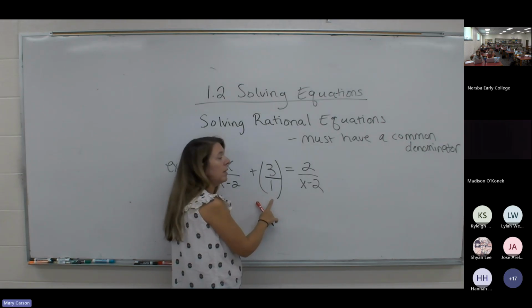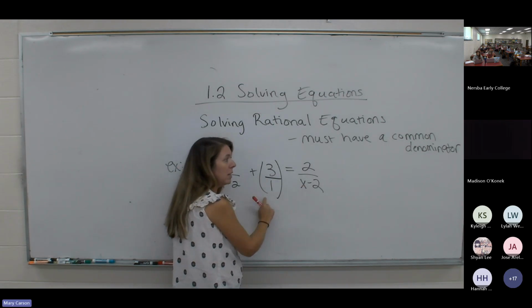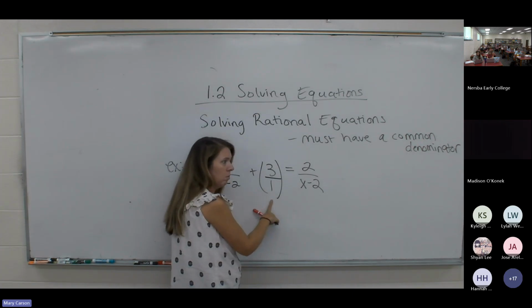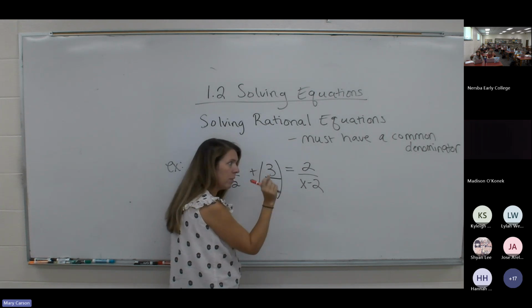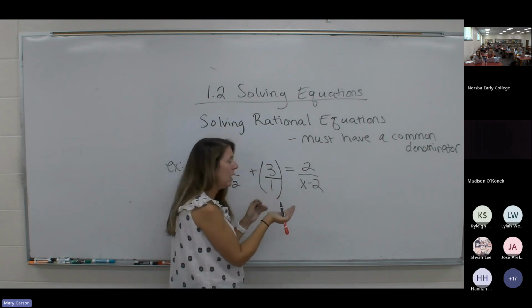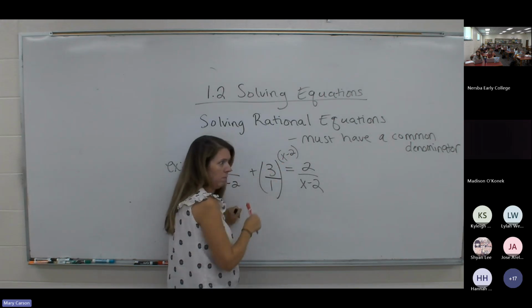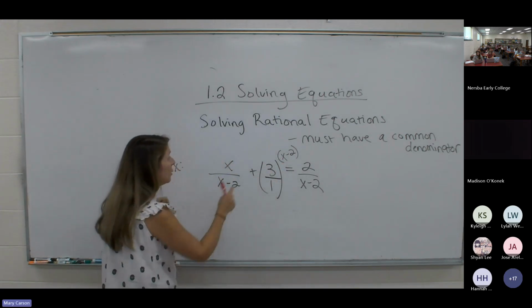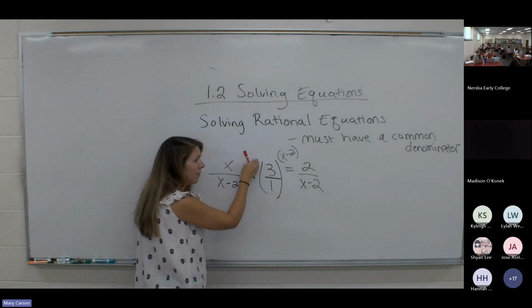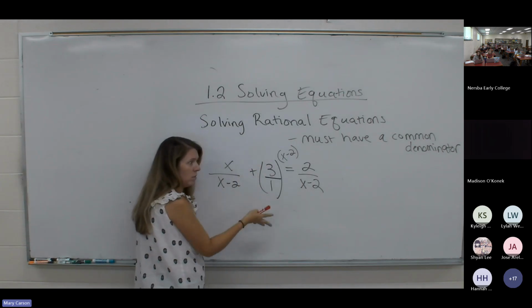Okay, but that's not what we wanted. If I times it by -2, this is just going to be a -2 at the bottom. What do I want? The x minus 2. You think about it as a whole thing. We can't break it apart, okay? So you're going to multiply this by x minus 2. Just treat this like a number, okay? And whatever you do to the bottom, you have to do to the top because you don't want to change it, okay?